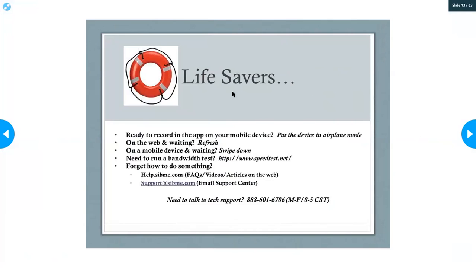And finally, we're going to be sharing with you, and really on the Coachee's landing space as well, there's going to be something called Lifesavers. One of the most important things to know about Lifesavers is that once you've opened the app on your device, you want to be sure you put it in airplane mode so the calls will not interrupt your video.